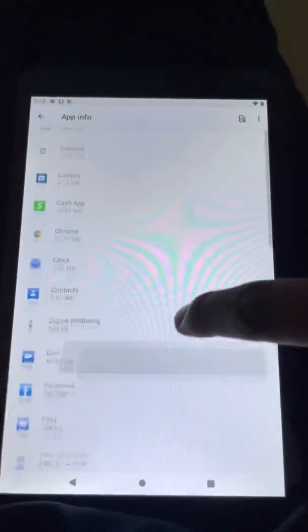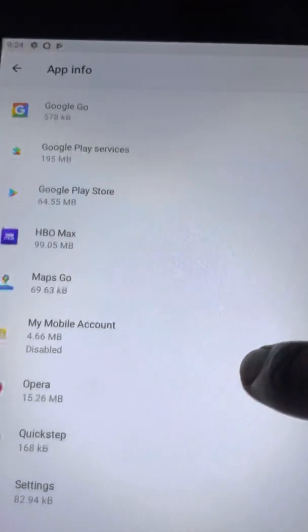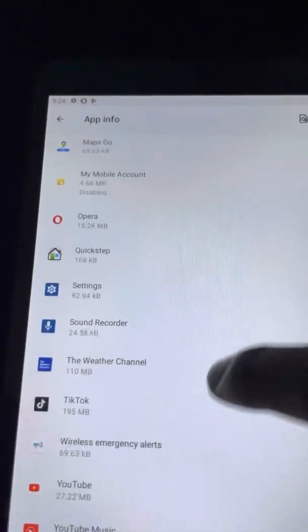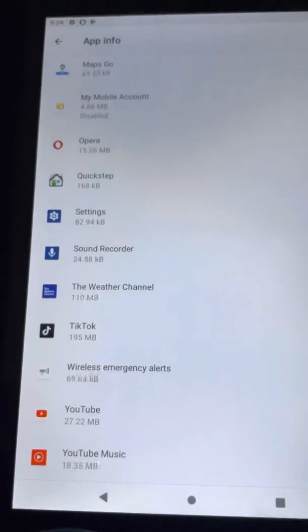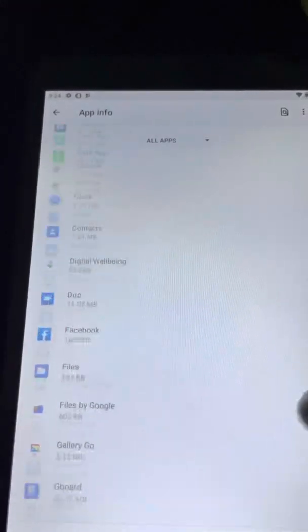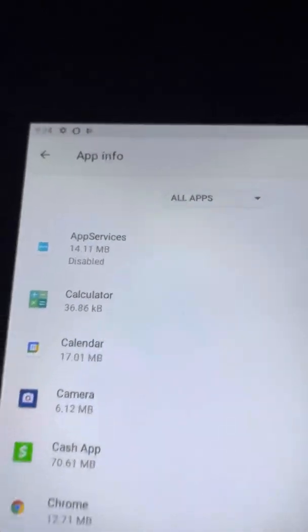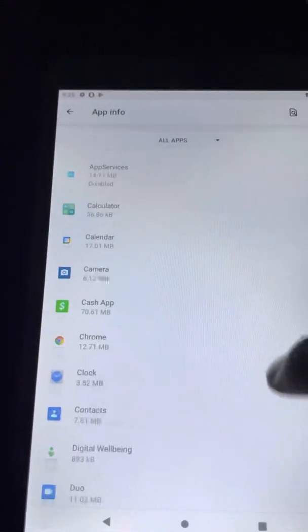You might have other apps like I had. My Mobile Account shows you a lot of Wi-Fis to sign into and that slows it down as well, so you can disable that. A third app I disabled was Wireless Emergency Alerts, and there was another app that got downloaded before I had a chance to stop it, but I already deleted it. The main app to disable is this one — if you disable it, your tablet should be running smooth, real smooth.